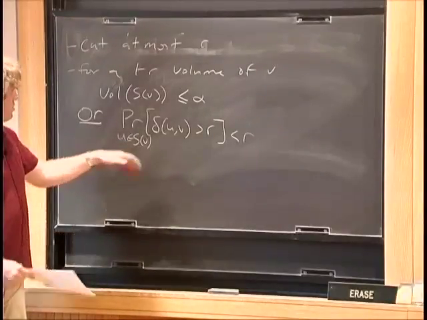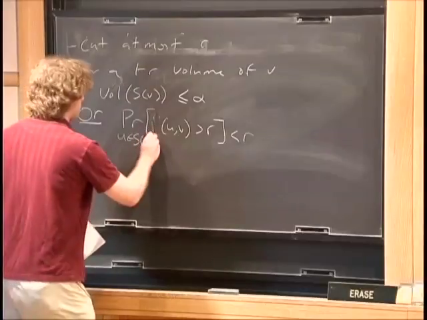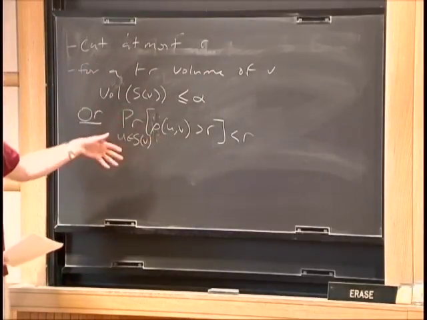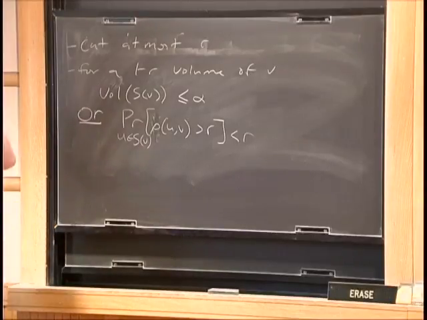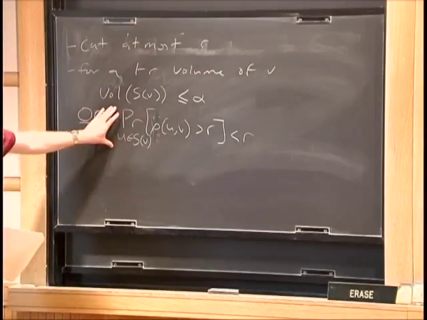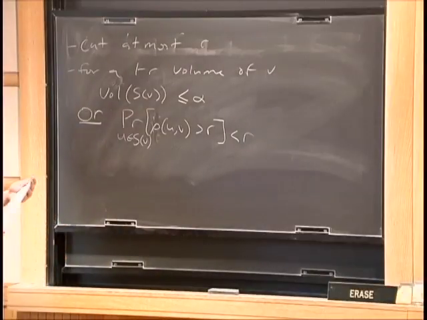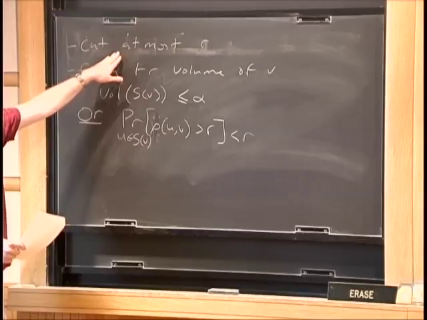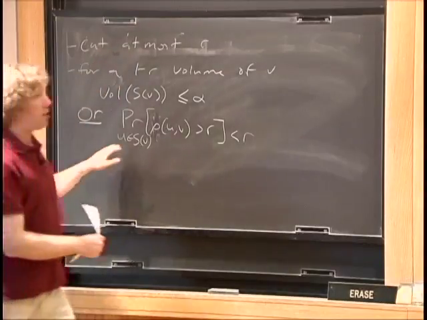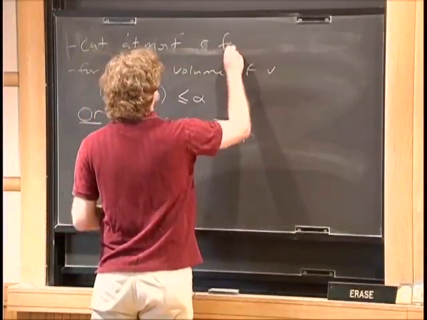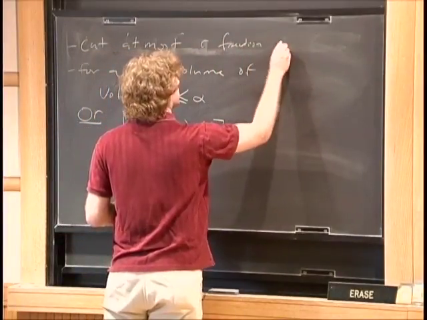And since this is something we can check, we can quite easily figure out which case we're in and so forth. For each set falling into this category, we'll do the same thing. And what about this edges cut? Cut at most an R fraction of edges. You cut at most R fraction of edges. That's generally true. Okay.